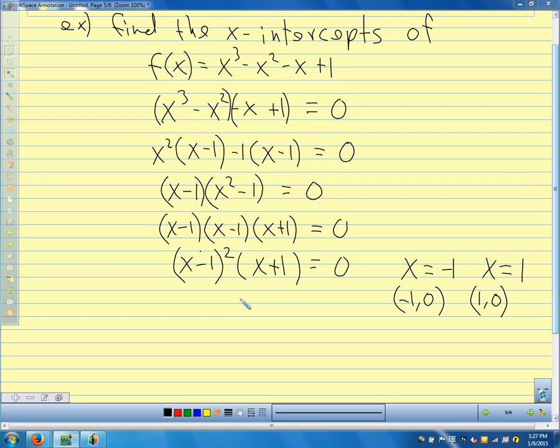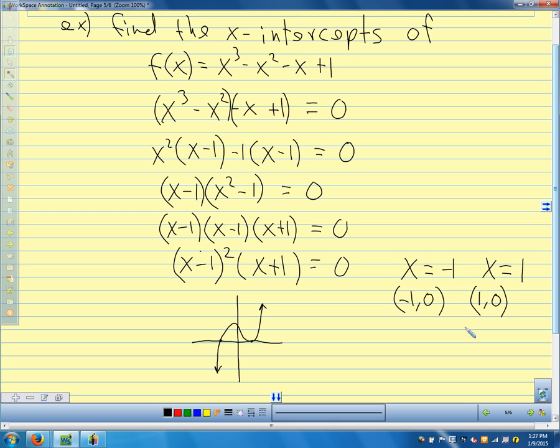If I sketched a graph of this thing, our graph would look something like this. So the leading coefficient test tells us it goes down on the left and up on the right. It crosses the x-axis at negative 1. It touches the x-axis here. And it has 1 maximum, 1 minimum. And we have only 2 zeros.